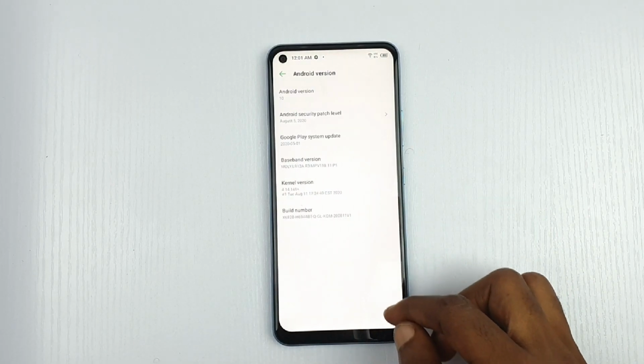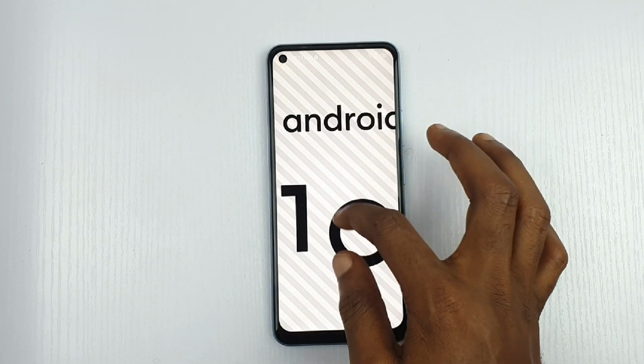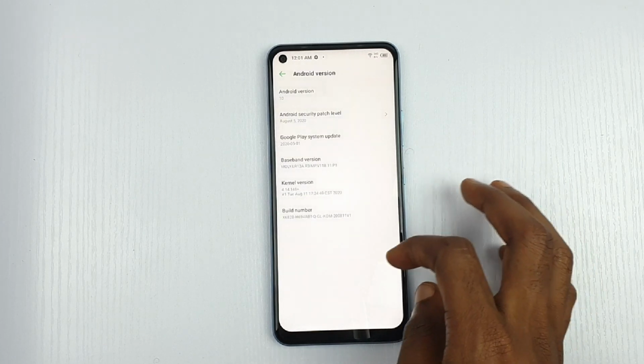The Infinix Hot 10 boots XOS 7.0 based on Android version 10, and it comes packed with so many useful features as well as sufficient amount of bloat, and sometimes you even get ads.